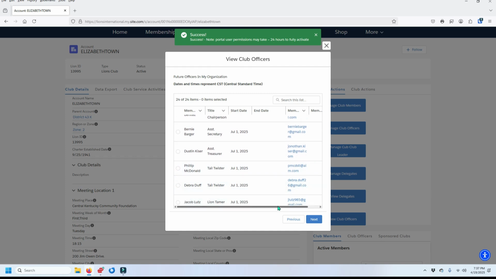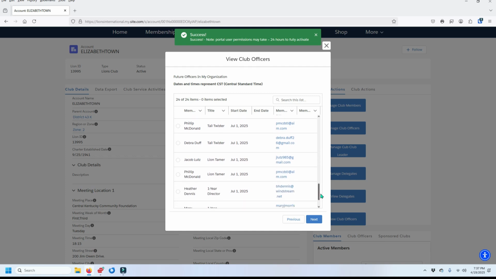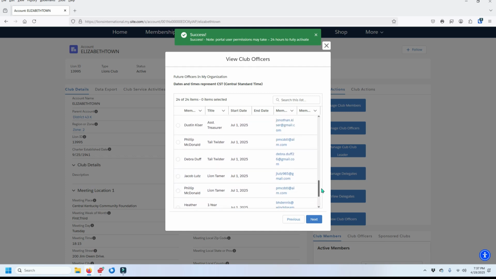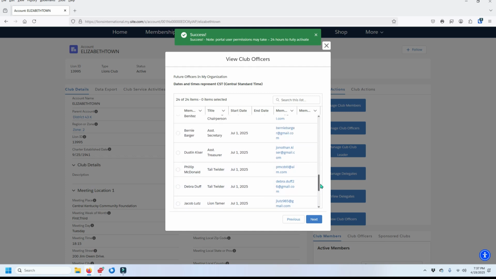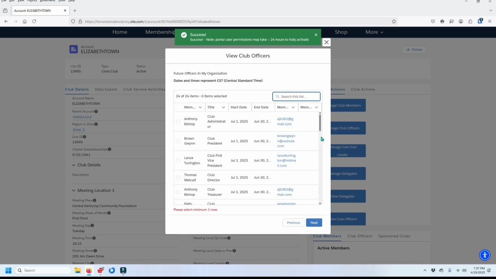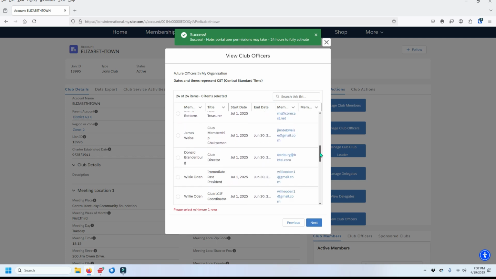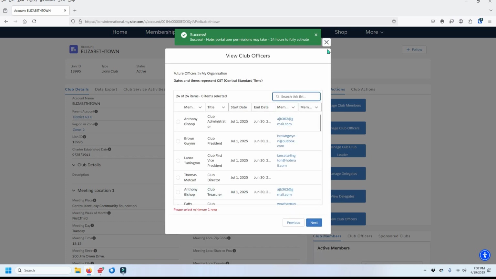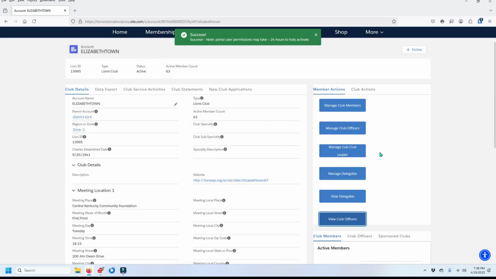I wonder if I could have just left that alone or something. Now I can see my doodad. Okay, and we see all of these folks are new. There's our one-year directors, our three one-year directors, our lion tamer, our two tail twisters. So I'm going to assume that end date will come in automatically once everything hits. I think we're good. Yeah, I don't know what we keep doing with next, but that's all we have. So we saw there, that's all we needed, and we are now done.